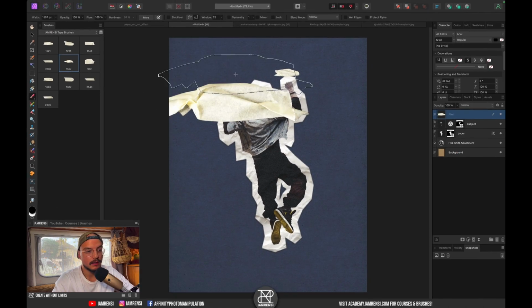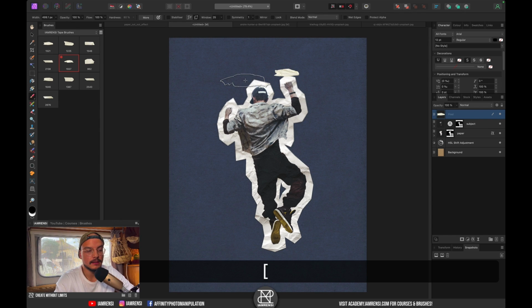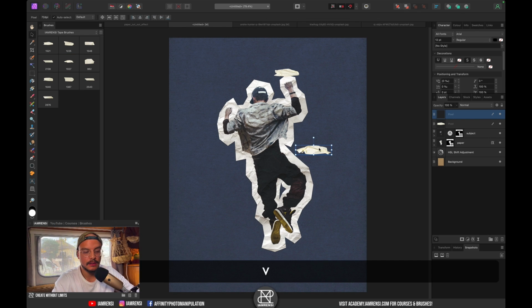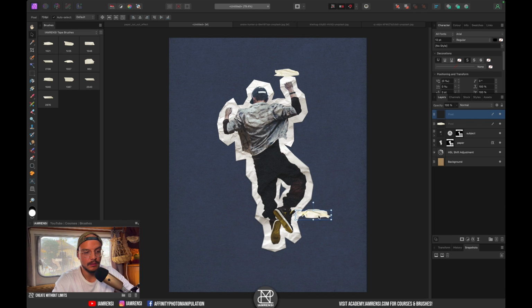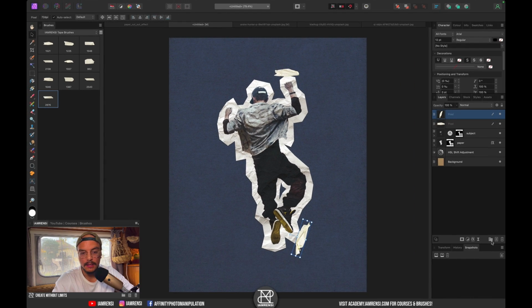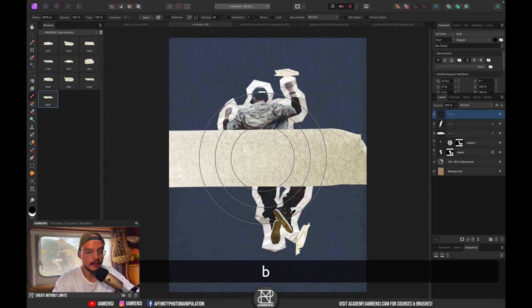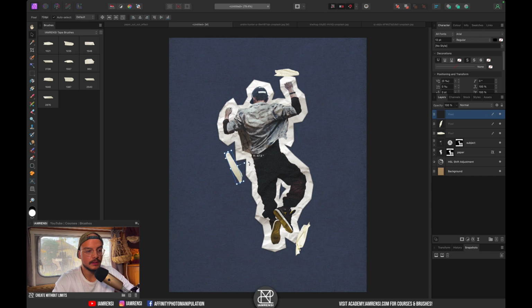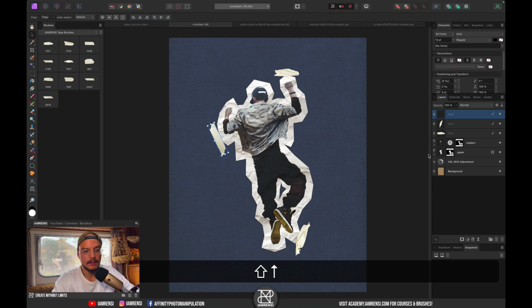Let's grab another one. Let's grab this crumbled one. Let's resize it. Let's create a new pixel layer for this one, and let's click once and just use the move tool to position it anywhere. So maybe I want one right here, and maybe I want one more, so that is going to be this one. Create a new pixel layer, press B on the keyboard, reduce the size a whole lot, and just click once and just use the move tool to position it just like so.